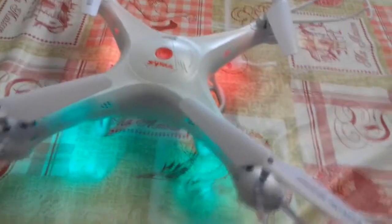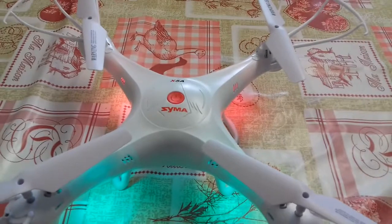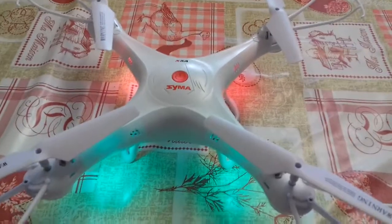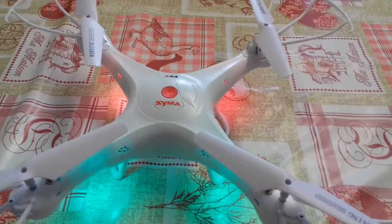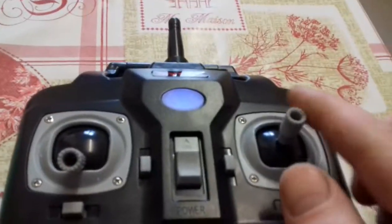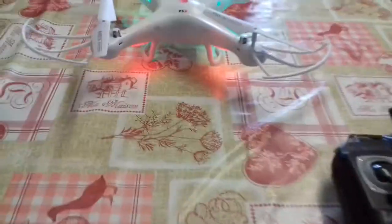It's quite easy to fly at night because you know which is the front. But you have to be careful in the day if you're going quite far out. Without a lot of practice, if you turn it round and come towards you, you have to make sure that the controls are the opposite way. So left will be going right then, and right will be going left if it's coming towards you, facing you this way, which is quite easy to get confused.